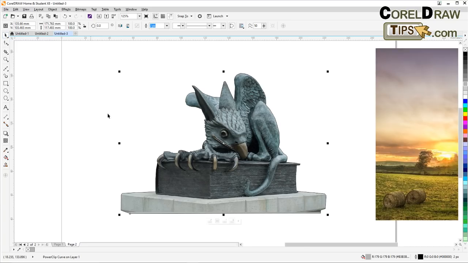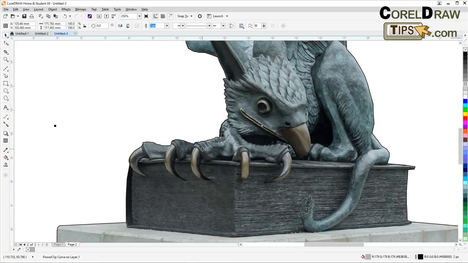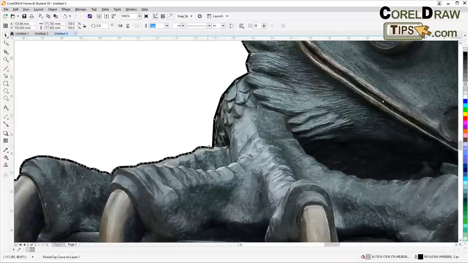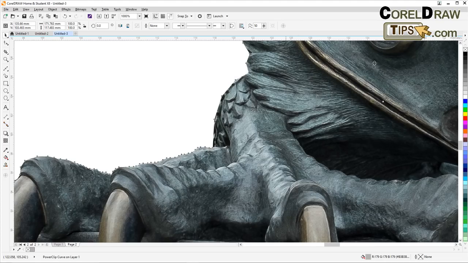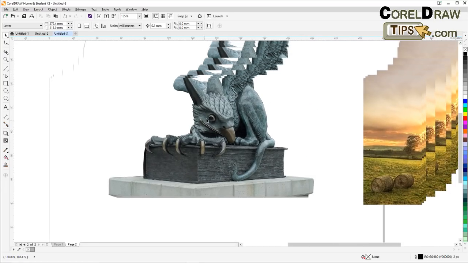Since I put an outline, I'm going to remove the outline. For removing the outline, you just right mouse click on this X icon here for no outline. Now there's no outline.